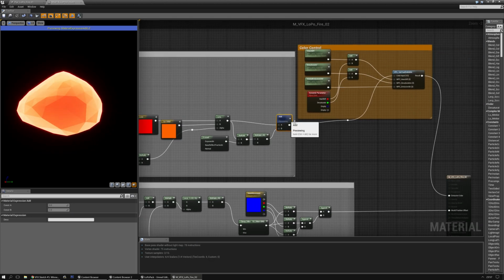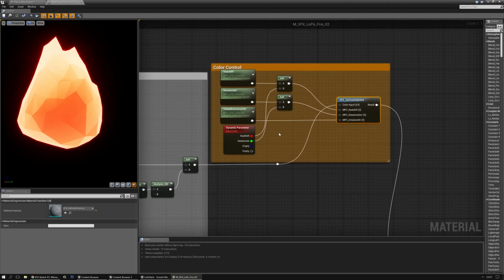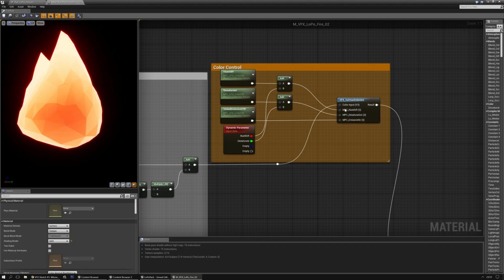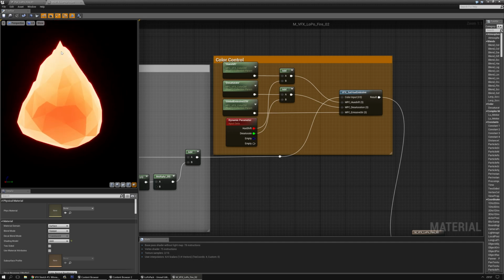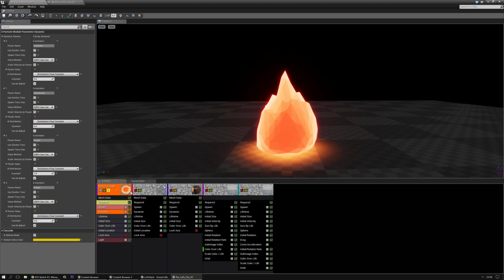you'll get this. Now this is just a material function that basically has some material collection parameters and some other stuff. It's nothing important, and it has a hue shift and desaturation just to play around with it. So in case I have a global parameter or I want to change it in an instance, I can easily change the color, the hue, that kind of stuff. I have the dynamic node here, which is controlled by that material function, so I can easily change the colors. Sadly, the light does not go along with that, but that's for something different.